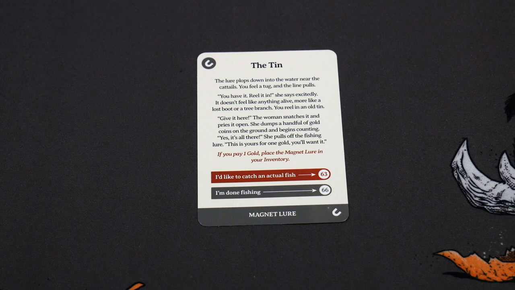"Yes, it's all there." She pulls off the fishing lure. "This is yours for one gold. You'll want it." If you pay one gold, place the magnetic lure in your inventory.